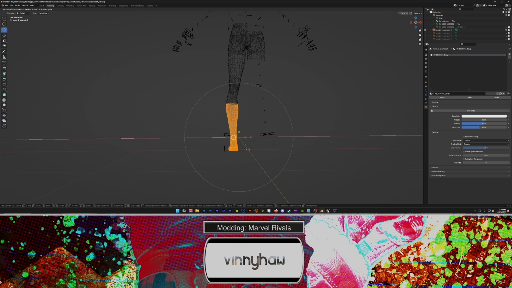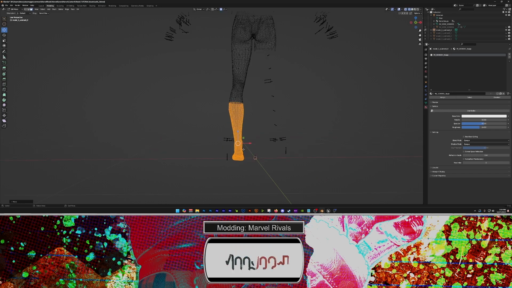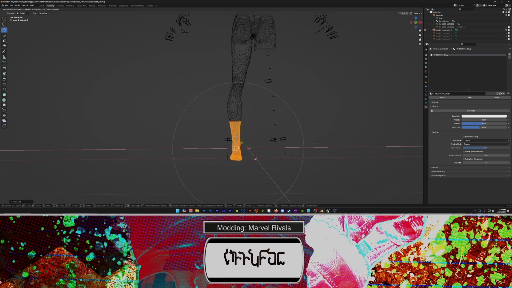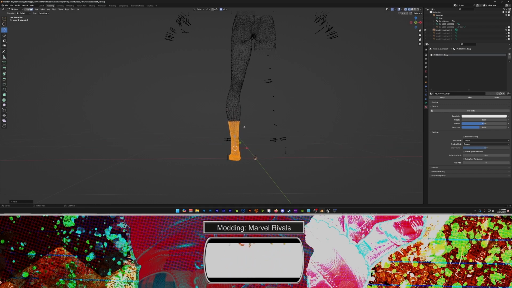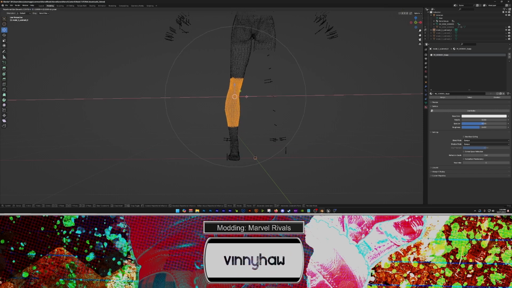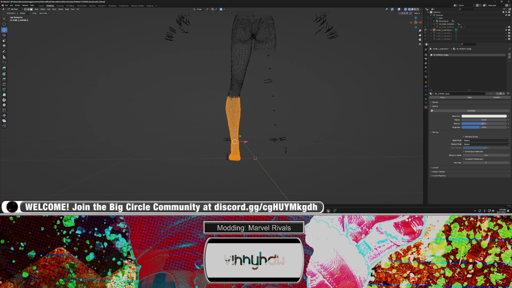Trying to do it to where I don't mess with the top too much. There we go. So I already did the other foot, so I'm kind of just rushing more through this.